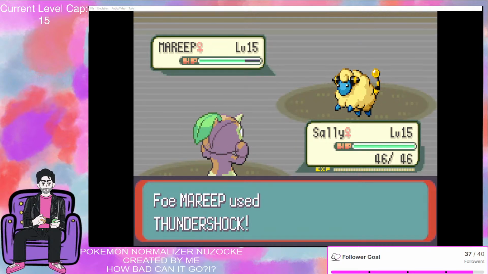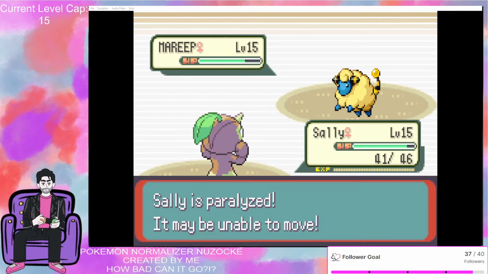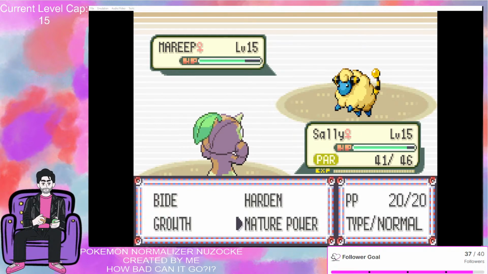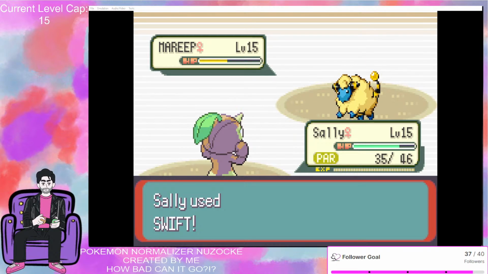All right, Sally's coming in. This is kind of like the backup because it can resist. All right, 5 damage. Yeah, sure, paralyze me. All right, how much does Nature Power do? It has Tackle. How much does Tackle do? Does 6. Oh, Nature Power turned to Swift. Okay, so we have Swift.